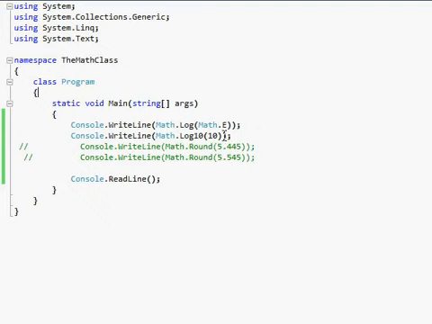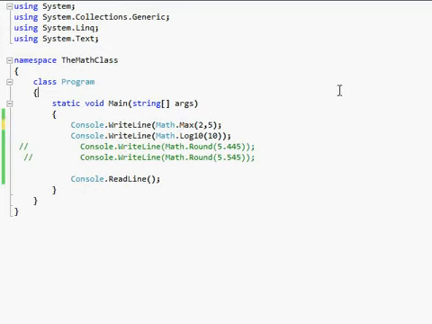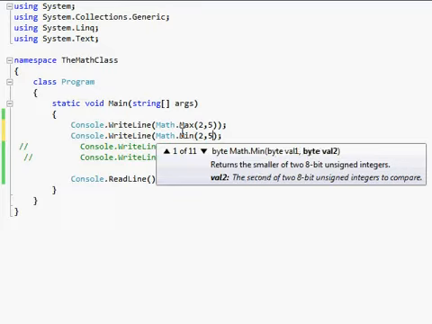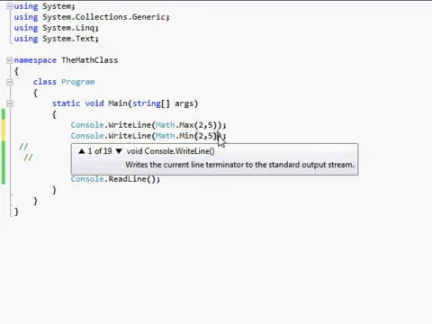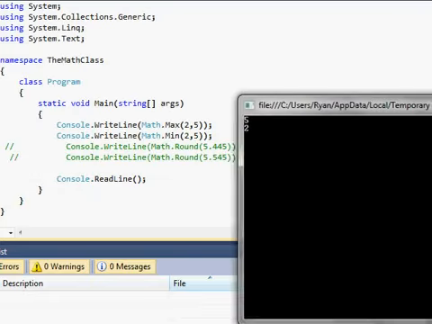Min and Max, that's obvious. And the way you actually do these is you put in 2 numbers. 2 and 5 work. Why am I getting an error? It says, oh, right. And then Min 2 comma 5, and there should be another parenthesis there. So it should say 5 and 2, and it does say 5 and 2.